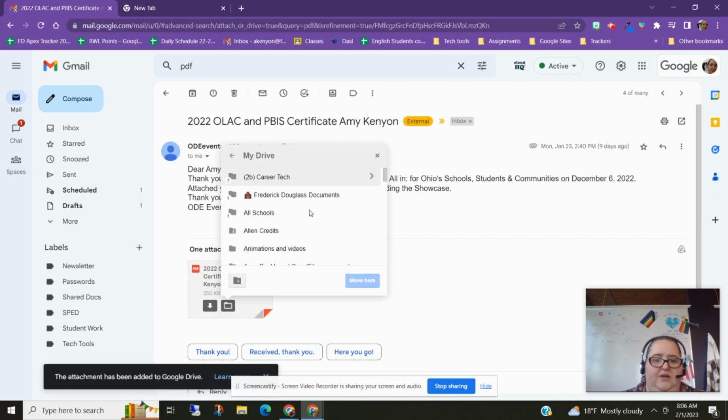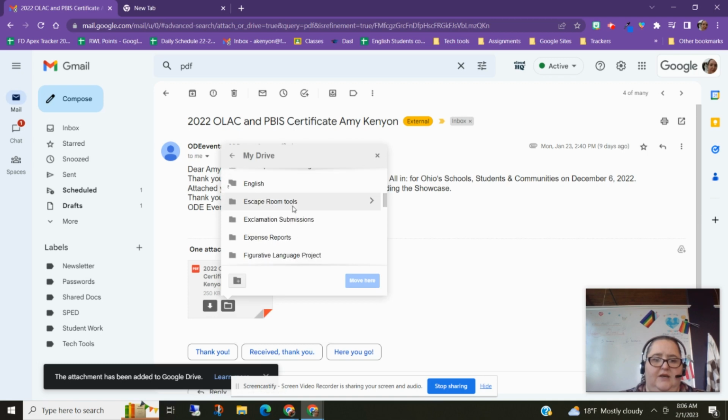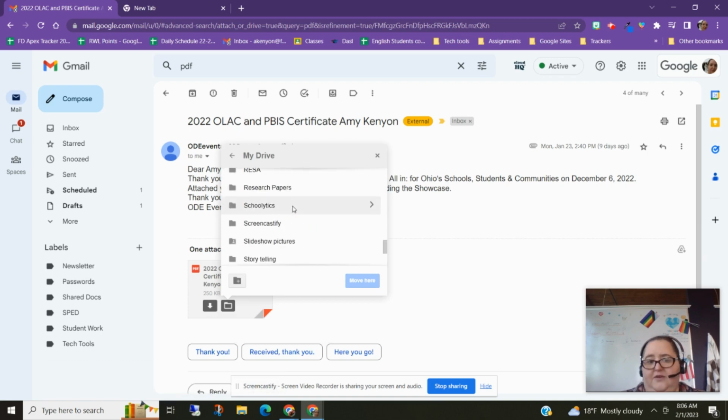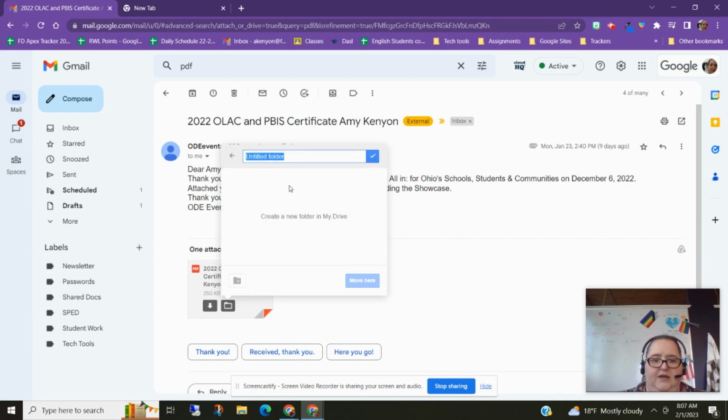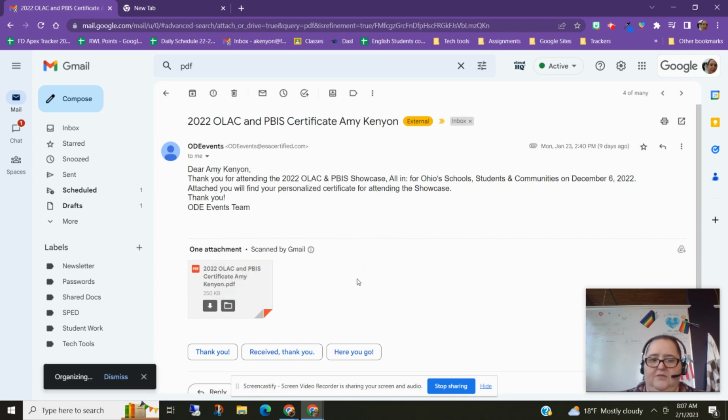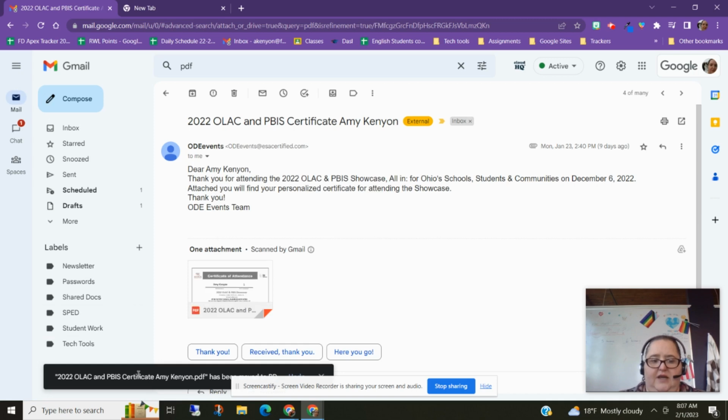So I can put it in my drive, and now I want to organize this into my professional development file because this is a certificate, and I'm not even seeing that folder. So let me go ahead and make a PD folder, right? And I'm going to check mark that. And I'm just going to move this certificate here. And now it's moved and saved into that folder.